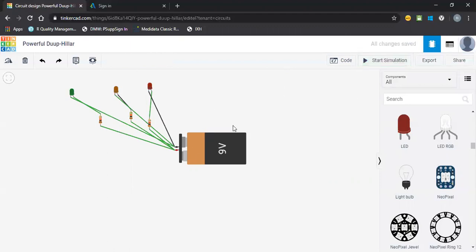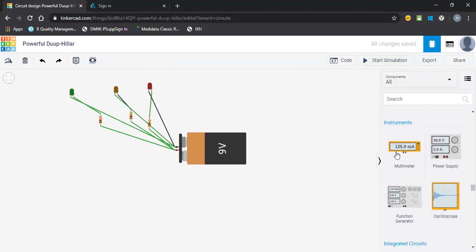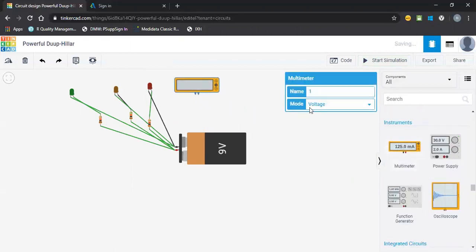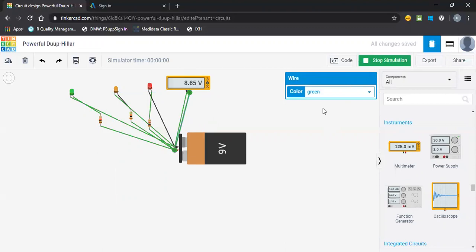And then to check the voltage of this battery, we have a special device that is known as the multimeter. Through this multimeter, we can check whether it is 9 volts or more than that. All you have to do is connect the multimeter to the terminal of the battery, and you can just start the simulation.